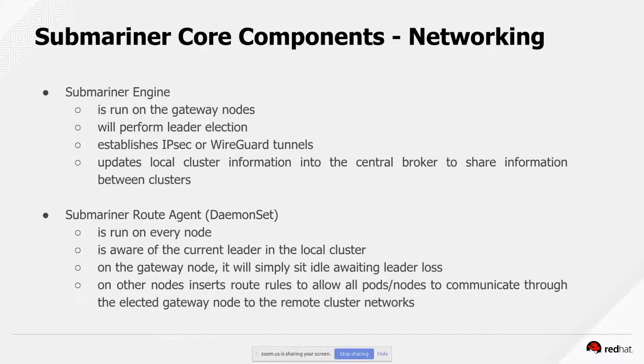That's what it does. And then there is the Submariner route agent, which runs on every node. It is always aware of which node is the current gateway leader, and it is used to route traffic from pods running in your cluster to the gateway node, and then the gateway node is the one that sends it to the other clusters.